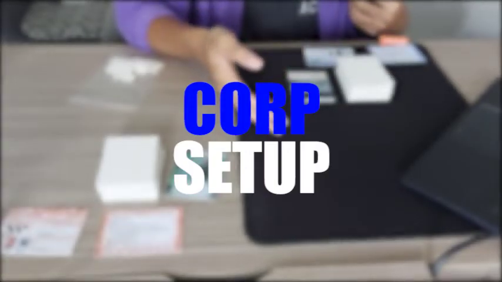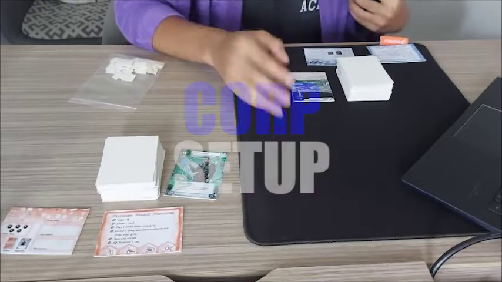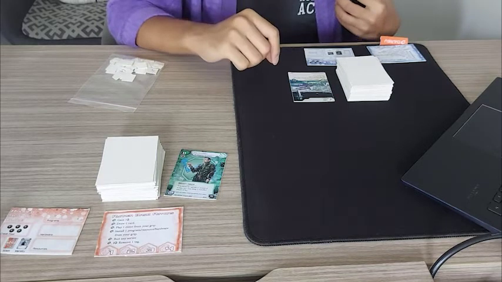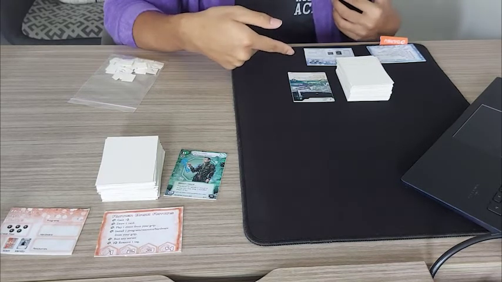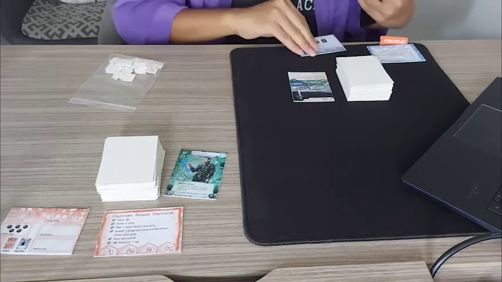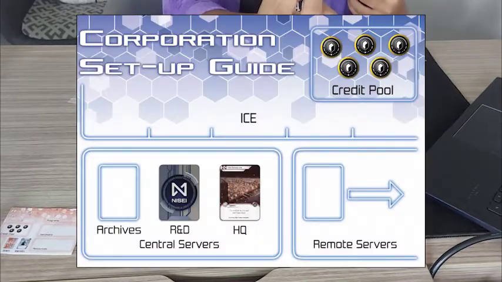Corp setup. Because there's 2 players in the game with very different gameplay, I'm going to explain them one by one. Going by corp first, because I love being a big conglomerate. There's 3 spaces you need to put in front of you. It looks kind of like this.